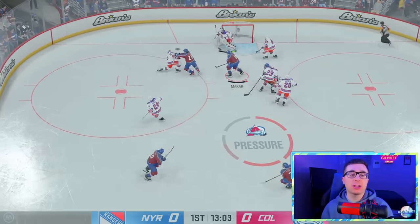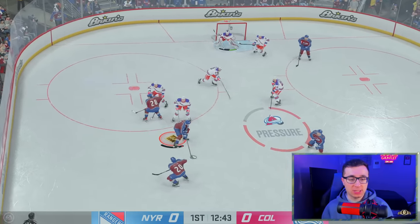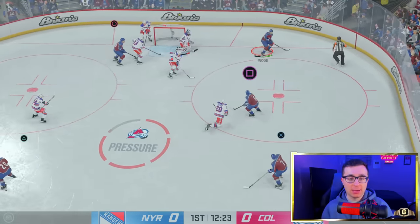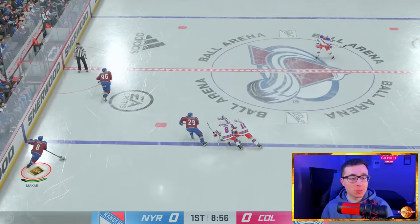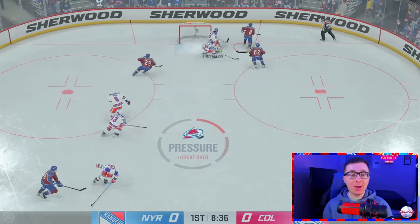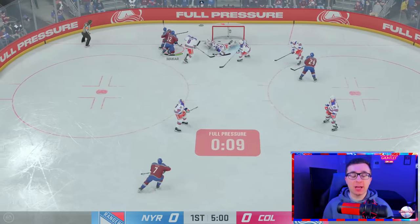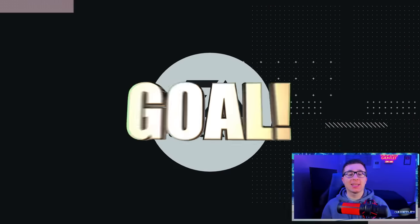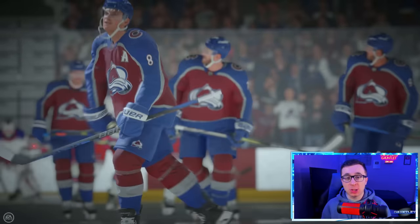That one doesn't go. Now the wrist shot — that one blocked. The puck is glued to his stick. Oh my goodness, it almost got fluky and went in. Let's see Makar's defensive ability here. Look at that poke check — he just gets that puck with ease and then works right into a dangle. Now he's skating up the ice and he almost put it in. Working through the defense — he puts it on the backhand, didn't go. This time it finally goes! Cale Makar, the NHL 24 cover athlete. He was so due for that one.